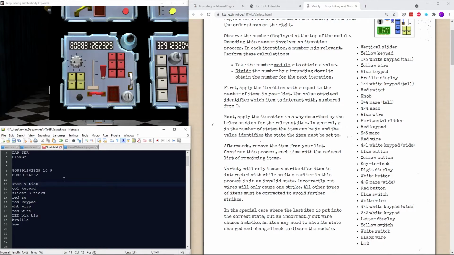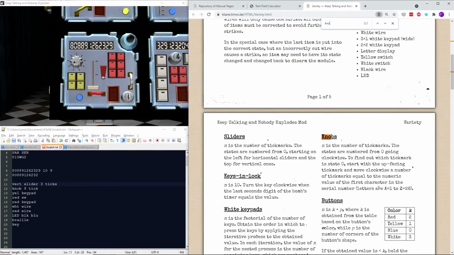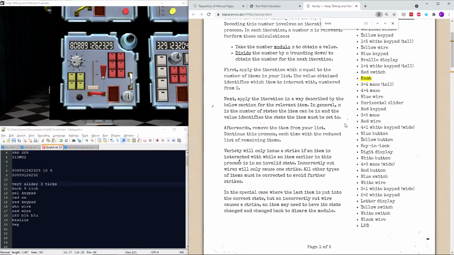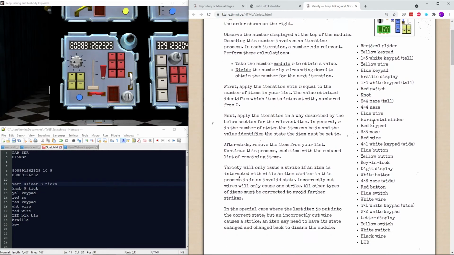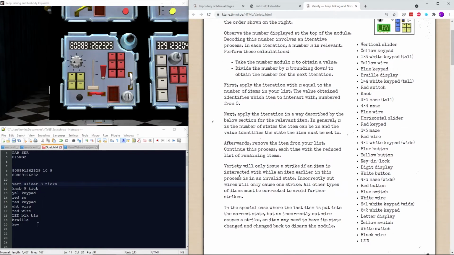You also need to communicate to your expert that it is a vertical slider, because that actually makes a difference. Vertical sliders, top of the list. Knob with 9 ticks. There's the knob. It's under the red switch.